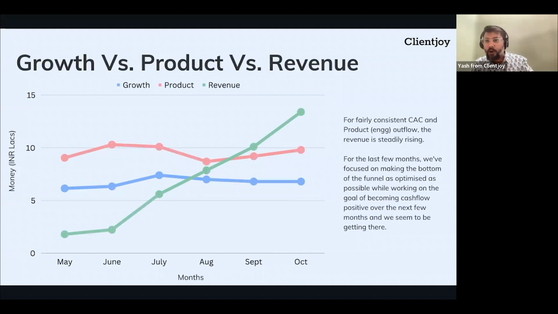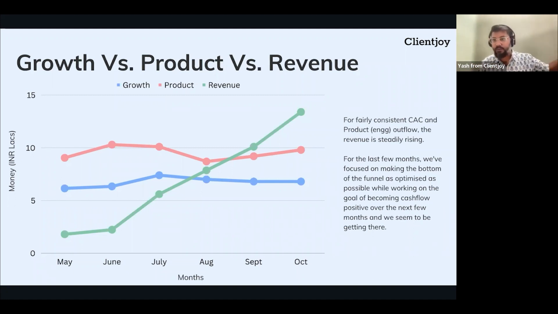Now, these are very, very small numbers. The graph then tends to go that way, while the product and the growth costs remain similar. But the point that I'm trying to drive home is that this is something you'll only be able to figure out in hindsight. The way this works is that you will do things to achieve product market fit, and then once it has been achieved over a couple of months, you'll realize that, oh, we started achieving PMF at that point in time.